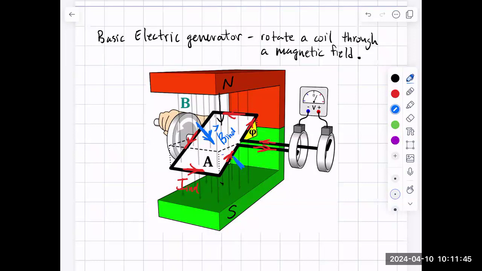And that happens all the time in the actual electrical generators that are used in hydro dams and things like that. You're spinning a coil of wire through a magnetic field, and the current is switching direction all the time. That's why if you were to measure the voltage coming out of your outlets in your home, it's not a constant voltage, it's a voltage that's oscillating all the time. So it's changing direction. It's positive half the time and negative half the time. And that's because of this design of the generator and the flux going from increasing to decreasing to increasing to decreasing.